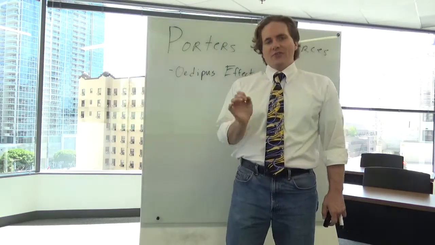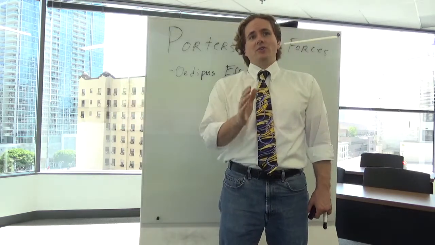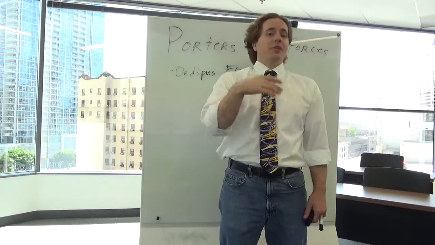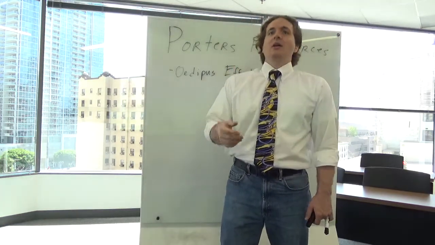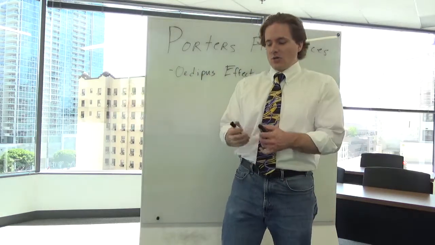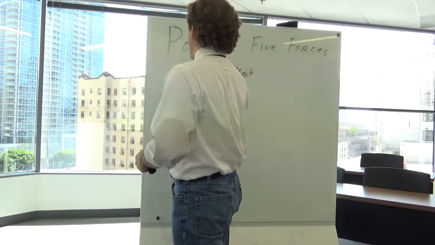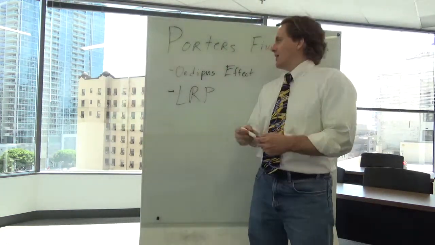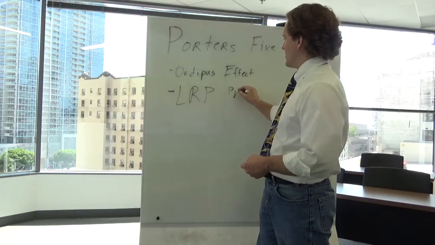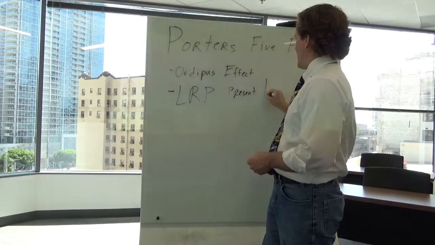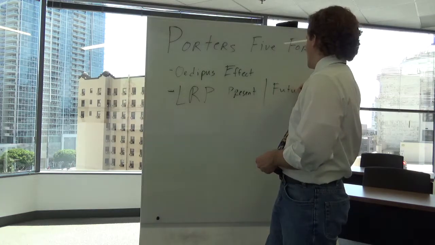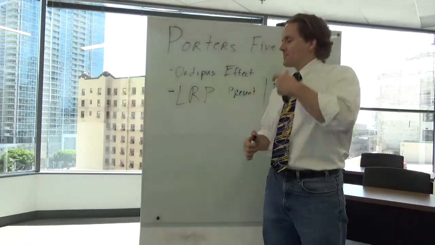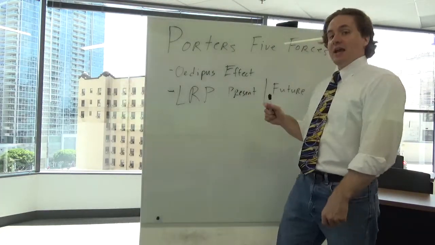So what you can use the five forces model to do is say current threats from substitutes are like a 1 out of 5, but in the future we think it'll be a 2 out of 5. And you can do that for each of the five forces, and you generate what you call your LRP picture. That's long-range planning. And long-range planning would have a present value and a future value. Some people also do past, present, future. It doesn't really matter. Do whatever the boss tells you to do. But you'd have a present and a future value.